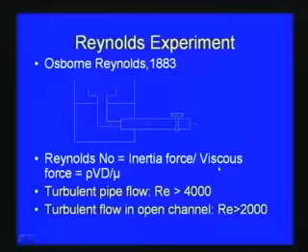As we have discussed, the Reynolds number is the ratio of inertia force to viscous force, and we can generally define it as rho v d by mu, where mu is the coefficient of dynamic viscosity, d is the diameter of the pipe, v is the velocity, and rho is the mass density. Depending upon the flow condition, this turbulence can be there in pipe flow or open channel flow. For any flow condition, the flow can be laminar, in transition, or turbulent.